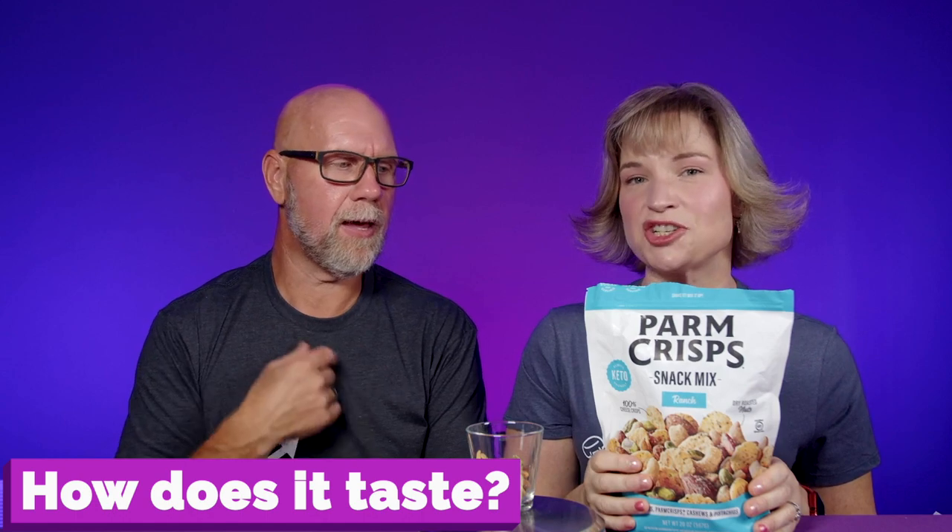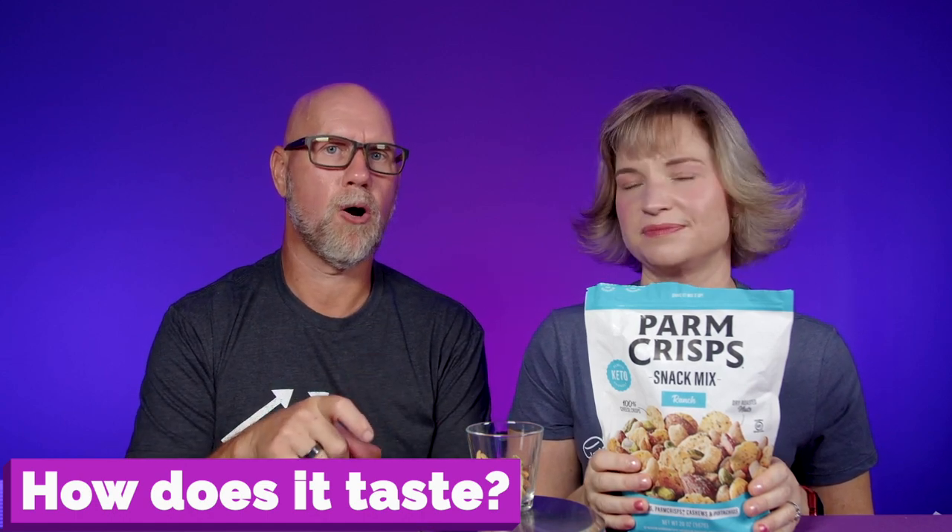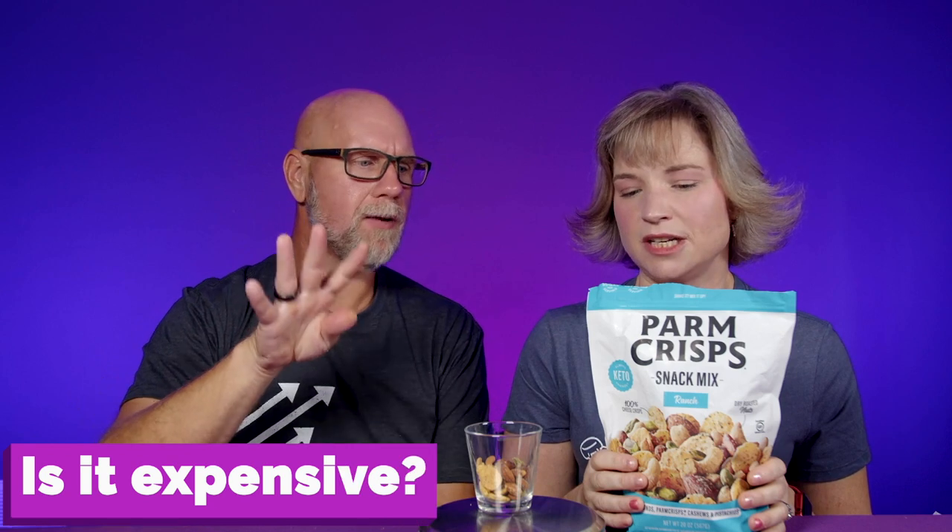Number three — how does it taste? I like it — delicious! I honestly like it better than just having parm crisps alone or just having nuts, because I feel like I'll eat less and satisfy all my different tastes. This makes a really fun snack especially for the holidays, and for packing in kids' school lunches. The mini cheese crisps are so good, and there are no peanuts, so you can have it on a plane without worrying about peanut allergies.